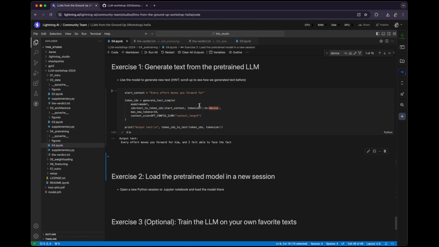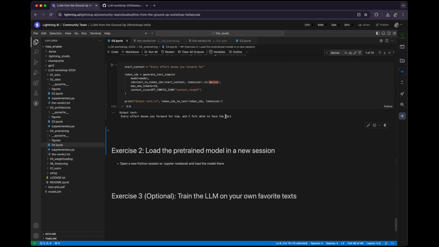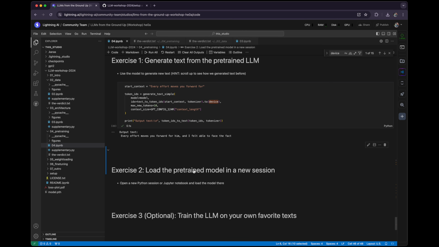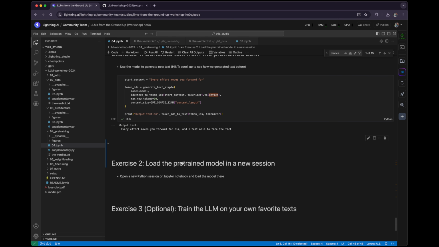So the next section, we will actually use pre-trained weights. I will show you how to load pre-trained weights, and then this will improve. Because you have to keep in mind our model has only learned from this one short story, which is in fact really short. So maybe as a second exercise, try to load this model now in a new session, because this is also relevant: here we are training a model, and let's say we want to reuse that later. How do we actually do that? So maybe pause that video and create a new notebook and see if you can load this model.